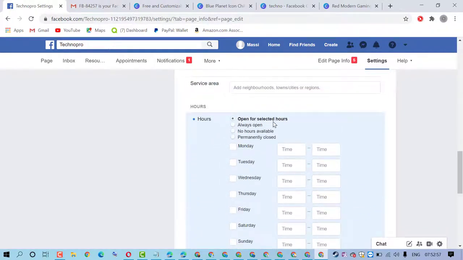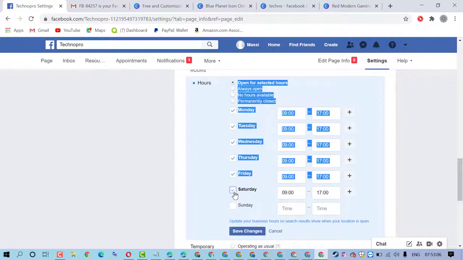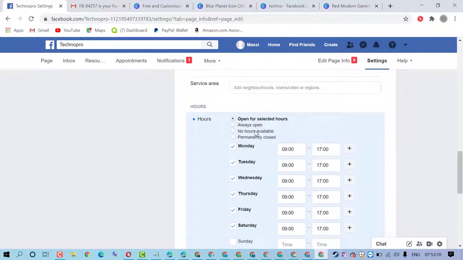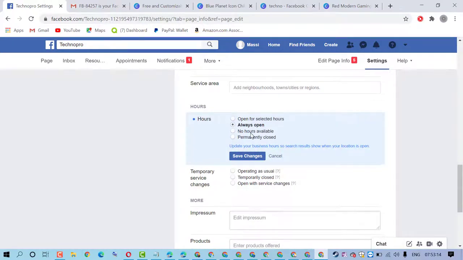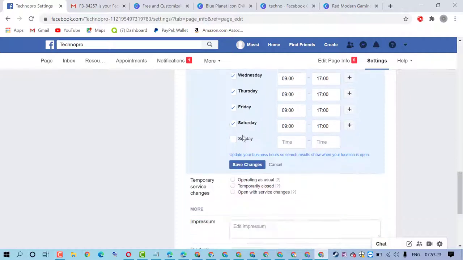Hours: open for selected hours. Here you can select the day and time as per your requirement. Always open, or you can select no hours available, permanently closed. So here are some other options.